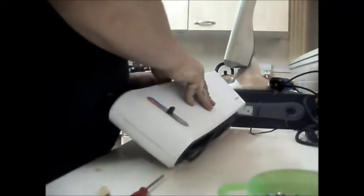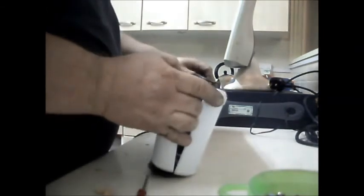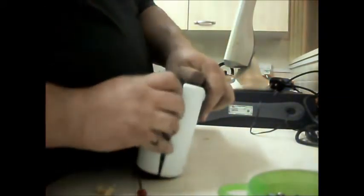I am not done fighting yet. Come on, you bastard. Don't get paper stuck in that roller. Found it. Security screw. Cheeky sons of bitches, and they put a security screw in it.